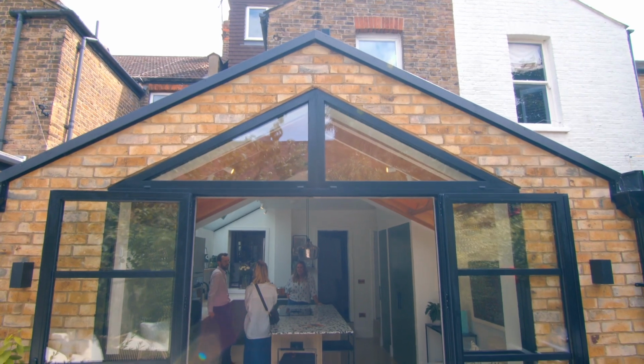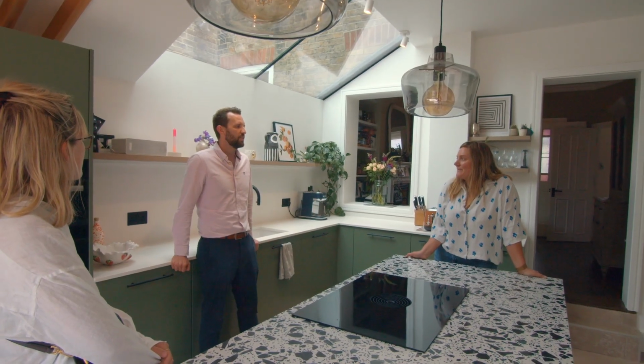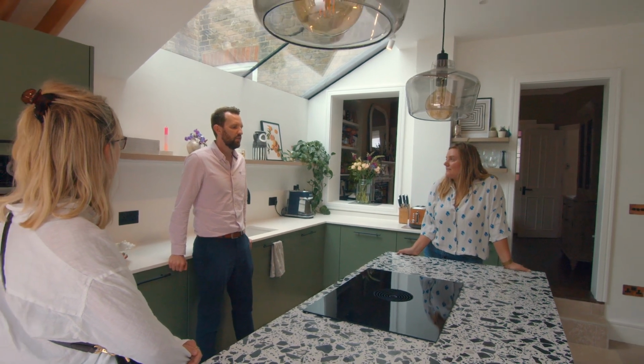Now, it may seem daunting to see all of the stages and costs all at once, but you don't need to appoint the architect for every stage on day one. If you prefer, you can instruct for each stage as you go along. The architect will ask for your approval before each step, and you can also cut ties at any time. However, we feel that the most successful projects are the ones where the same architects are with you from start to finish, taking care of every single little detail that makes your home so special.